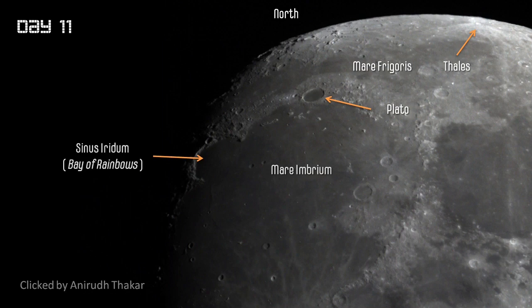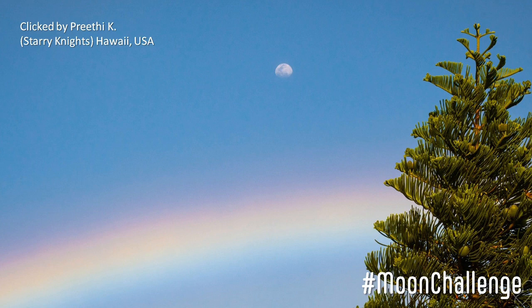To finish with this image, let me point to a crater called C. Herschel, named after the British astronomer Caroline Herschel. You may know her more famous brother William Herschel, but her own claim to fame is being the first lady member of the Royal Astronomical Society and also the first woman to discover a comet. It is inspiring to see her contributions noted and immortalized with a crater on the moon. Talking of lady astronomers and rainbows, my friend Preeti, who works at the Subaru telescope in Hawaii, has sent a breathtaking picture of the Day 11 gibbous moon along with a rainbow — definitely worth sharing as a moon challenge picture.